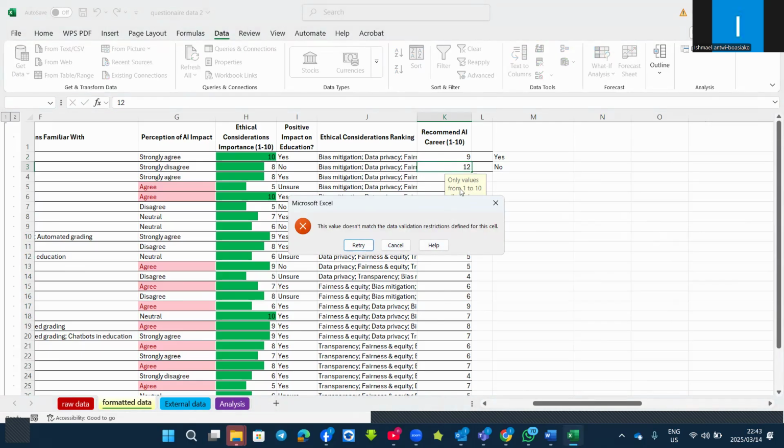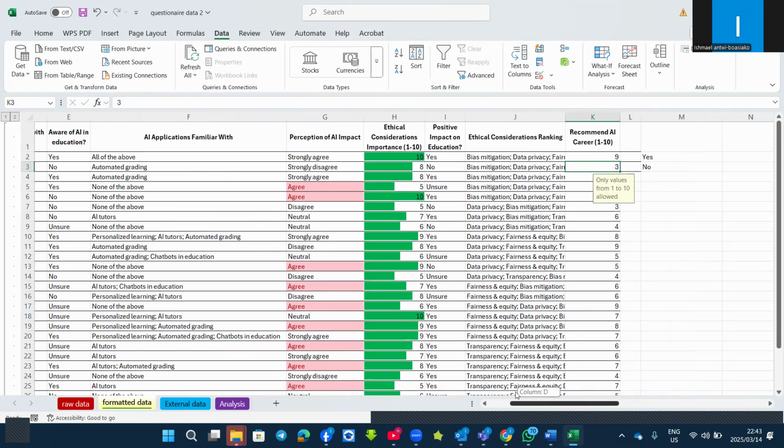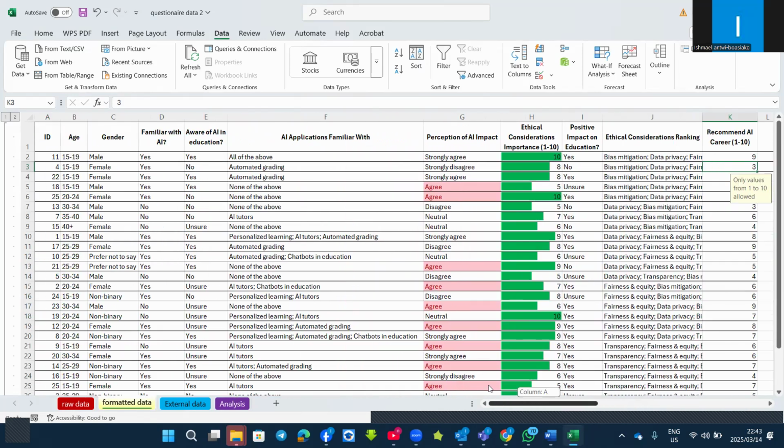Then the error code here is the only values 1 to 10 to guide the person how they must capture the data as well. So that one is data validation. So you apply one, conditional formatting, data validation, also under the formatted data.